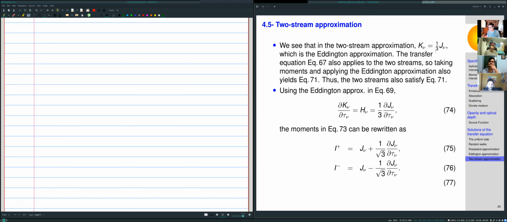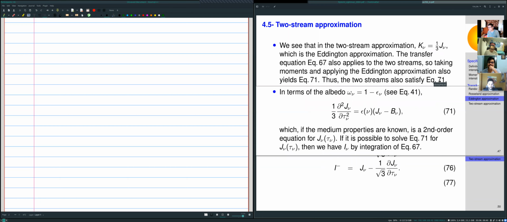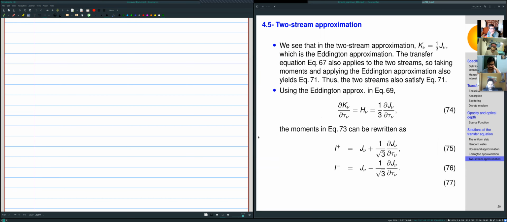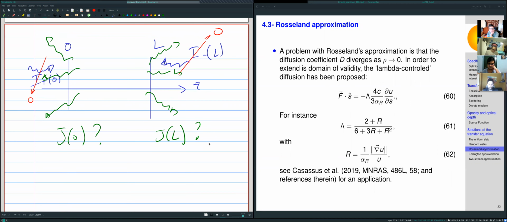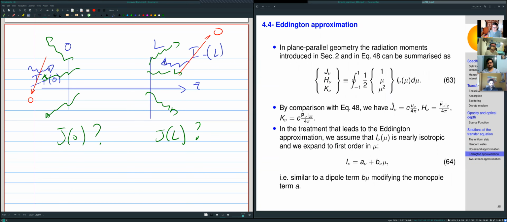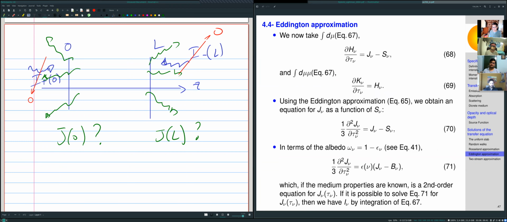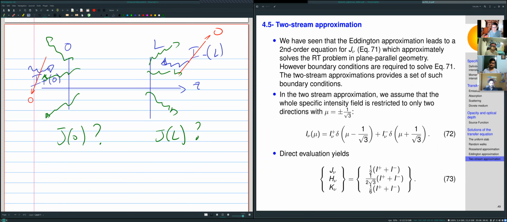Okay. And so the two streams are solutions of equation 71, which is the one we're trying to solve, and we need the boundary conditions for equation 71. So this is the problem, right? We need to know what J is here and there. Okay. So yeah, I can always say that there's nothing coming from infinity towards a slab, okay? But the slab itself is shining in a non-trivial way. So what are the boundary conditions there, and so the idea is then, I got lost here. Okay, this is it.